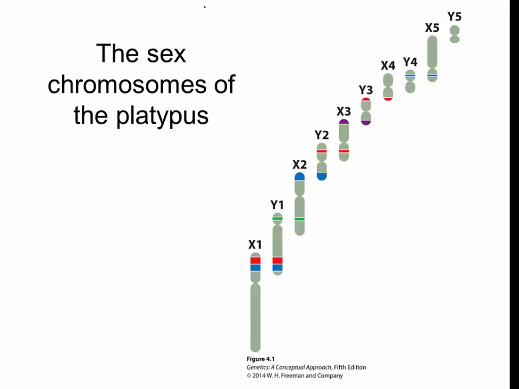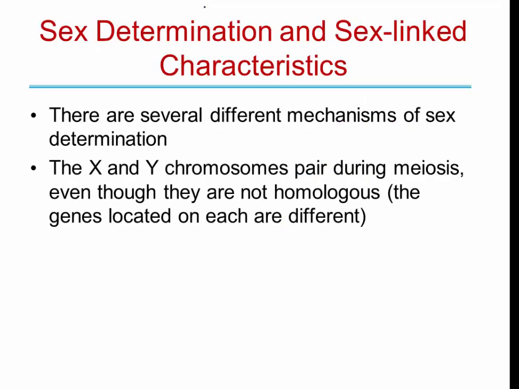We're going to focus on the one we're most familiar with, the XX and XY system in humans, which is similar to what happens in fruit flies. There are a lot of other potential mechanisms, but the one we're looking at is the X and Y chromosomes in humans, mammals, or fruit flies. I think we all know a little bit about this. If we have two X's, we're a female, and if we're an X and a Y, we're a male.